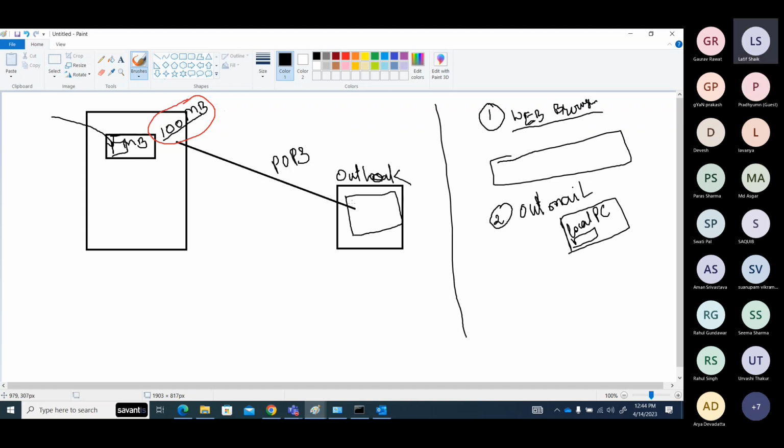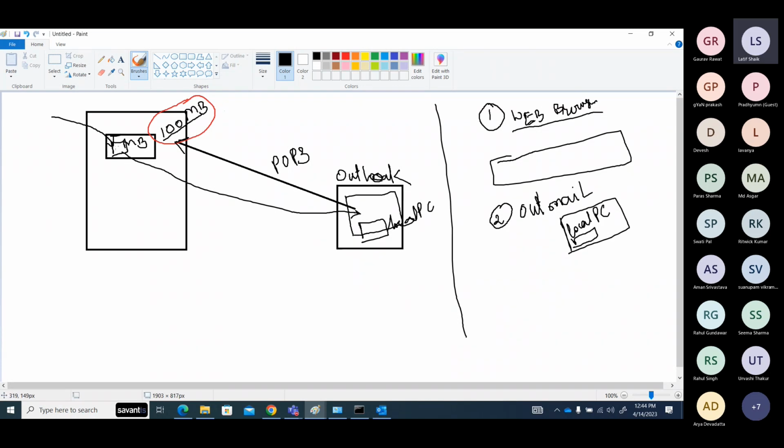When you open your Outlook, the request goes to your server, the POP3 request you're sending. The mail is downloaded into your Outlook application, meaning it is downloaded into your local PC. Mails are now in the local PC.